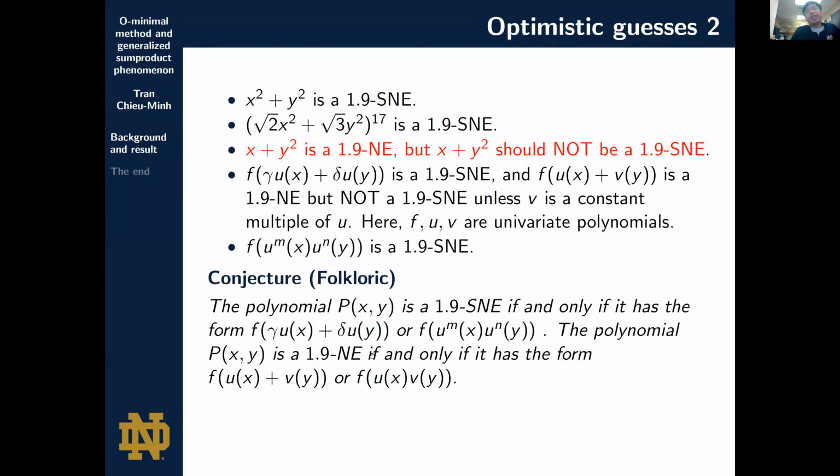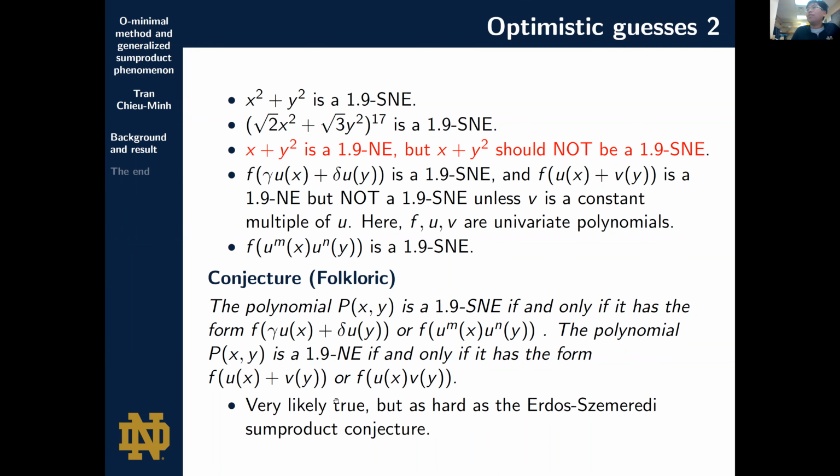Right. So this is a folkloric conjecture, and it is very likely true, but it is really hard. It is probably as hard as the autosimilarity sum-product conjecture. It's pretty safe to say that an answer to this conjecture would be a revolutionary result in additive combinatorics and probably also harmonic analysis. One thing that I want to note is that for this conjecture, if you are varying the exponent, the larger the exponent is, the harder the problem is. Because the larger the exponent is, it means you are weakening the non-expanding condition, and as a consequence the theorem is getting stronger. It's harder to prove a result for 1.9 compared to a result for 1.1.